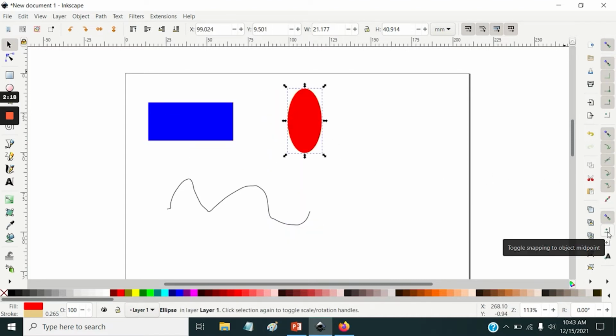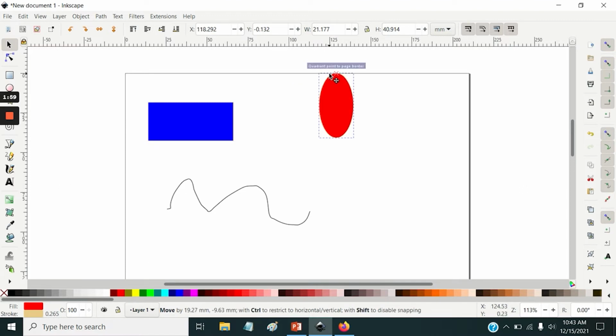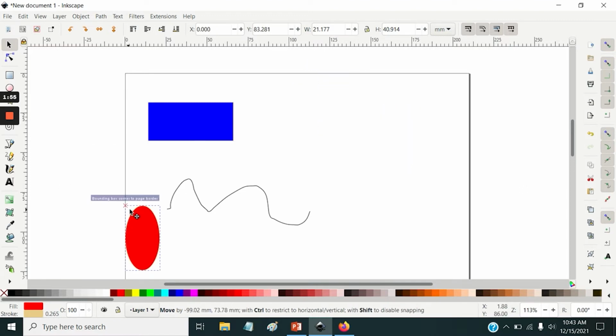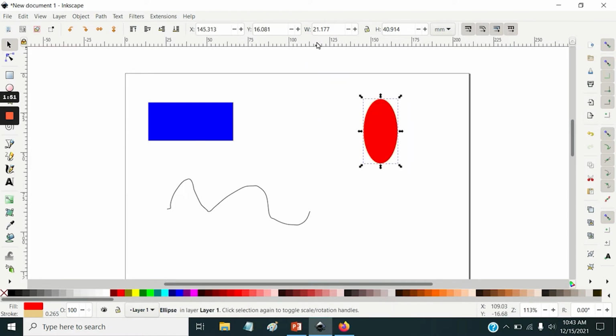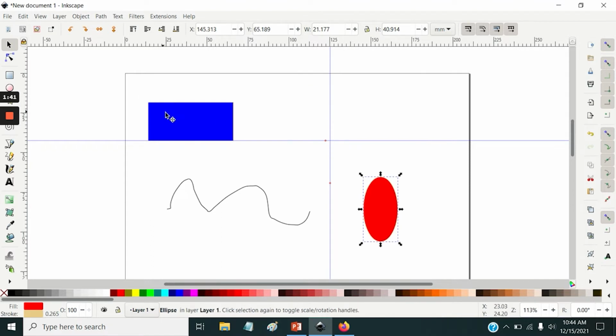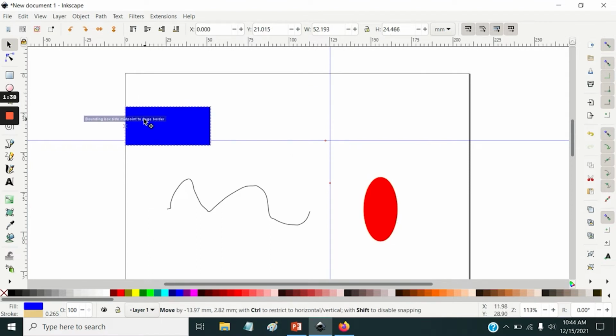If I choose the next option, that's the midpoints. So now the midpoints will snap as well to the corners or side midpoints as well. So these are all selectable at once if you like. Still no. Now what about snapping to the midpoints? Now we've got some snapping going on. So what snapping happens will depend a lot on the object you're using and how you're moving them around. So you may need to mix and match.